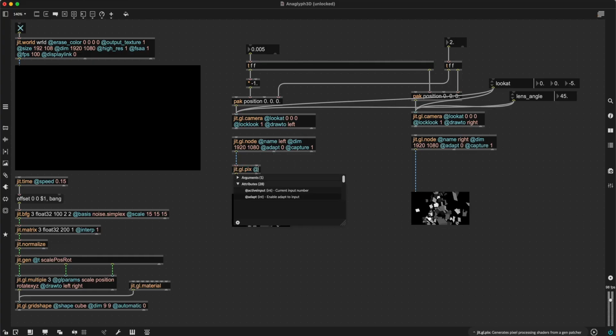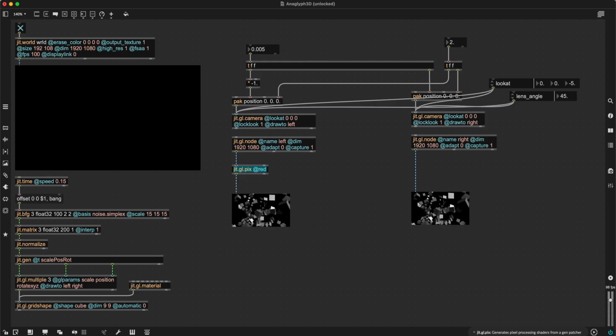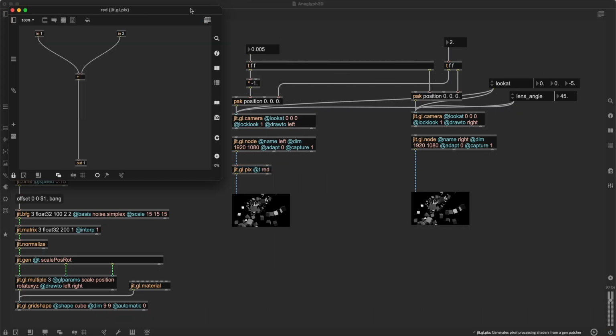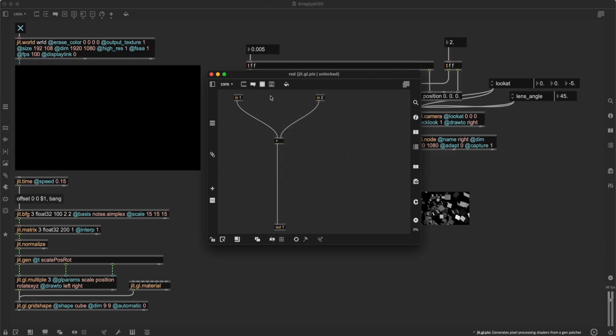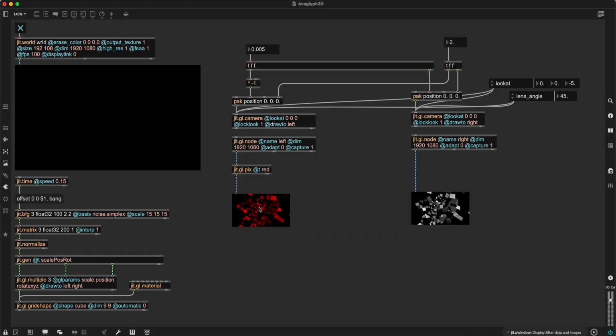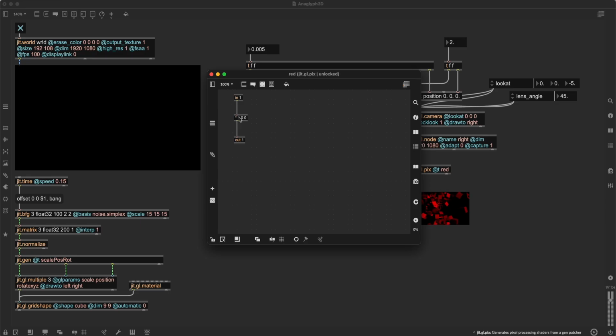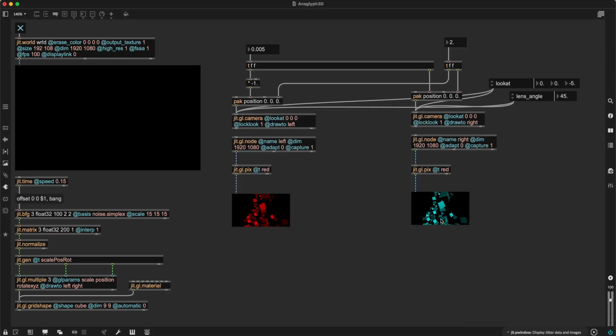I will call this one at title red, and here we only want the red channel, so we can multiply the red channel with 1 and the other channels just with 0. And now look at that, we have a red image. Then here we're doing the opposite, multiplying red with 0 and then green and blue with 1. And then we have this image here.